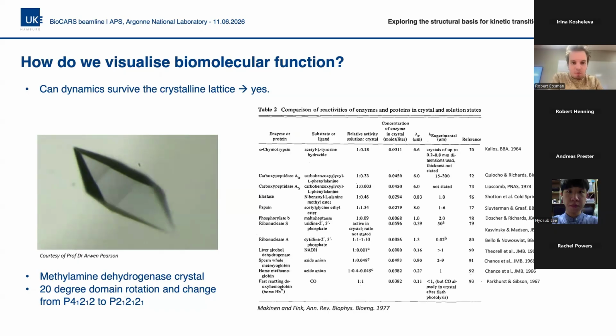And this is a very useful review from the 1970s, also a favorite of Arwen's, which essentially looks at what it means kinetically to start to diffuse substrates into a crystal. The real thing here is they're pointing out that you still have activity. It's typically slightly slower, not always, and you have to consider the size of your crystal. Because we essentially want diffusion to be minimized as much as possible, right? So if you want a uniform trigger across all the molecules in a protein crystal, that's still true in the diffusion case.